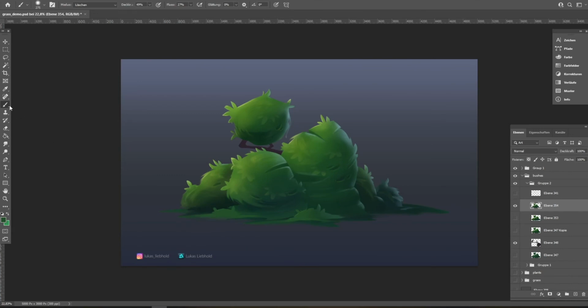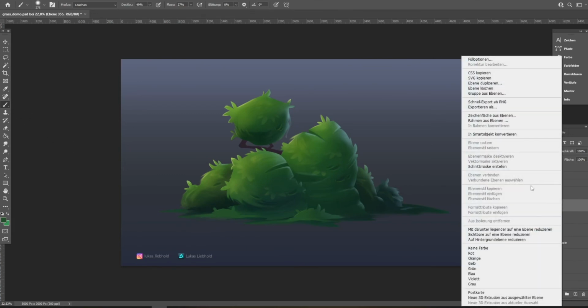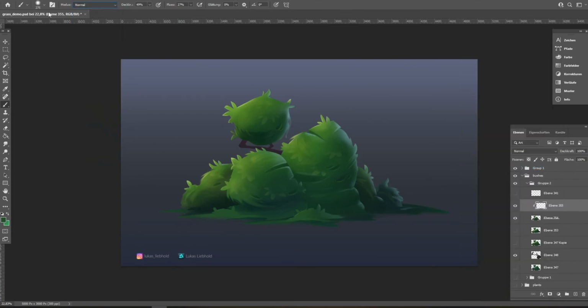Also raising the sharp edges a little bit, because sharpness means focus, and focus means focal point, and we don't want the ground to be the focal point. So yeah, let's smooth it out a little bit. Just like that.